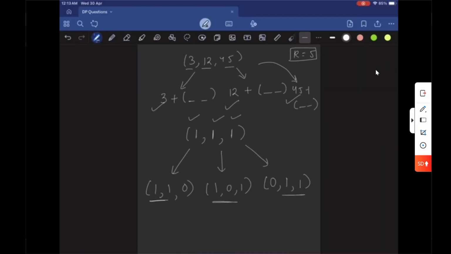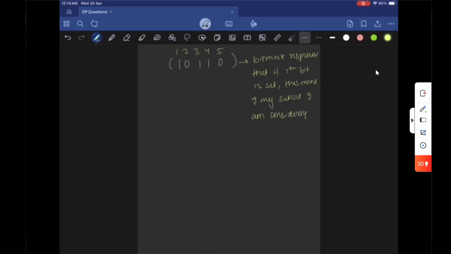Okay, right. So this automatically gives us a hint that it's DP, considering that I have any sort of bit mask which is represented by a number, say 10110. This is the current number. This basically means that if I number my vector values, first number, second number, third number, fourth number, fifth number, then this bit mask represents that if the ith bit is set, this means that in my subset I am considering the vector element given to us.